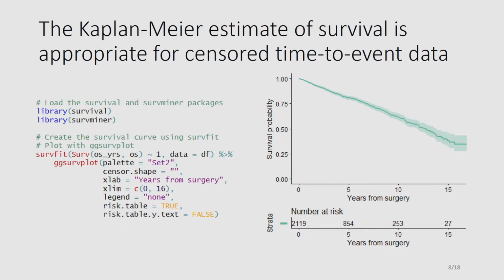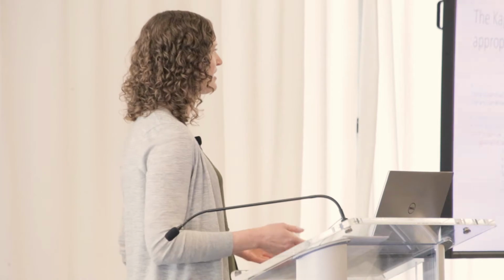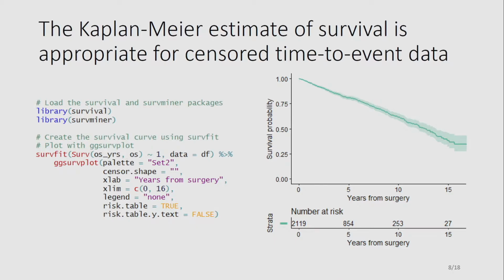You can see below the plot, I have also included a table of the number at risk. This is important because you can see at time 0, it's our full sample size of 2,119. But as time goes on, patients die and patients are censored, and we have fewer patients left in our analytic set. So those estimates start to be a little more uncertain. It's good to keep track of how many patients are going into any estimate you're making. If you're trying to make inference out at 15 years, you can see that you're not as sure about what those numbers are, because we only have 27 patients left in our data at that point.